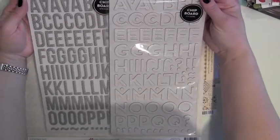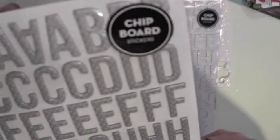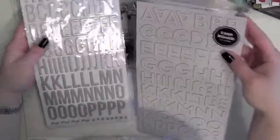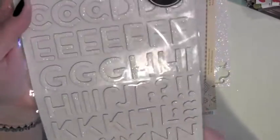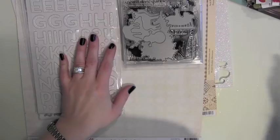stickers from American Crafts. And I have the Elf, which is a gray with a teeny tiny white polka dot. And then the Macaw, which is a white with glitter. So I'm going to probably use some of those for maybe my year or title.